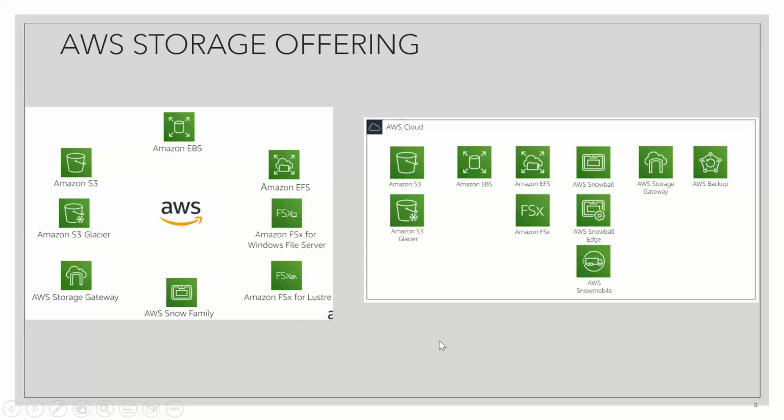Within FSx also, you have multiple options. Even within the Snow family, you have Snowball, Snowball Edge, and Snowmobile, which are for different sizes of data migration. If you want to import your data from your on-premises, you can use either of these. So we'll see what these options are for, and we'll also see how to back up your data using AWS Backup for some of your services.